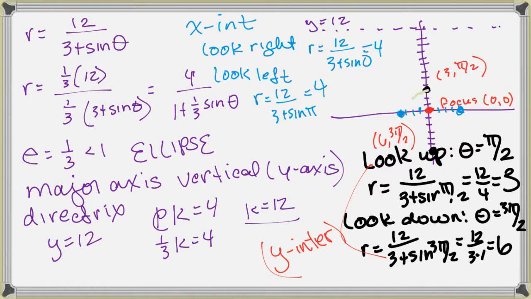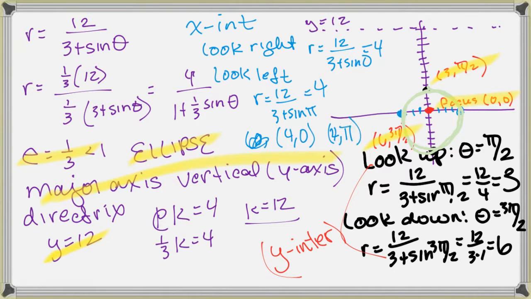We can just make a nice, perfect ellipse there. So notice though we were easily able to find the eccentricity, the shape, where the major axis was, the directrix. We were also able to find the x-intercepts, the focus, and the y-intercepts. I didn't actually write down the y-intercepts, but they were 4, 0, and pi, 4 pi. So we are able to find the intercepts, the focus, the eccentricity, the shape, the axis, all that stuff relatively easily. So let's actually do one more example.